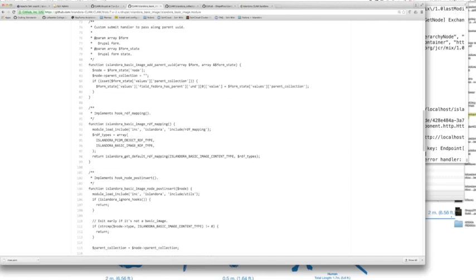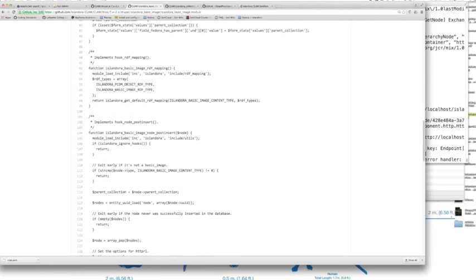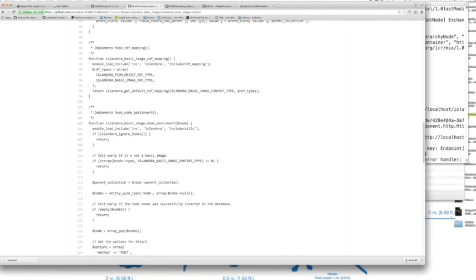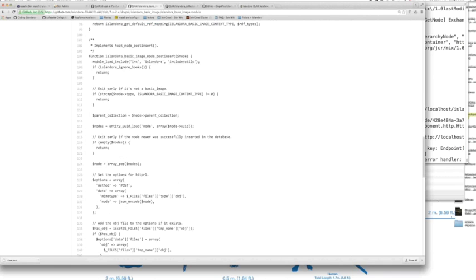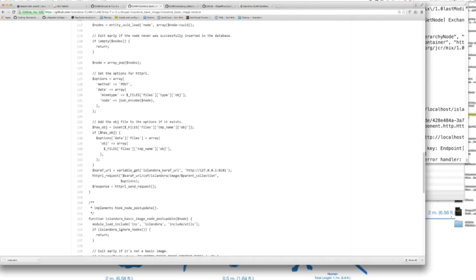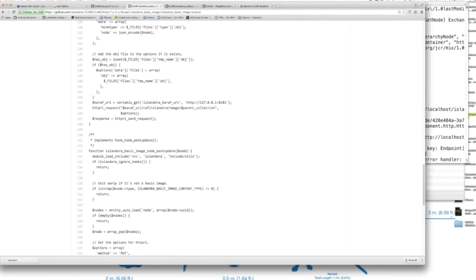Okay, nothing more here than add parent UID. And then we have this mapping, which calls this, so we get the RDF type, and then we have this post insert. Basically, what that means is after inserting data inside the Drupal database, do some minor processing here and send it to the Islandora image parent collection. It's just an HTTP URL request sending our node that got serialized, and then we have this sending to Camel. Camel processes, and we forget about this.